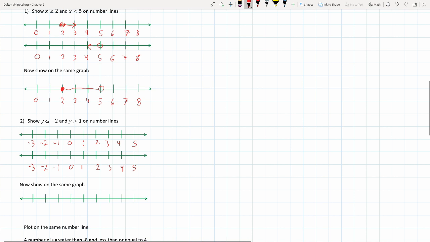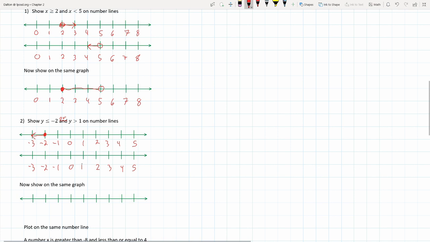That way you can see and do that check a little bit easier. So show y is less than or equal to -2. So if I go to -2, I have an equal to sign, so it's a filled in dot. And y is less than, what's the number that's less than -2? Is -1 or -3? -3 is less than -2. So it's going to go in that direction. This actually should say or. That was a typo on my part.